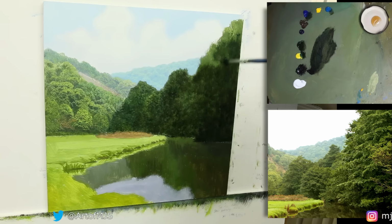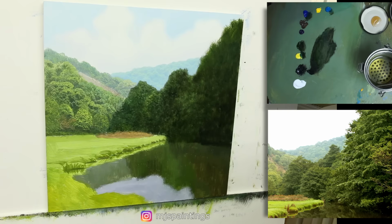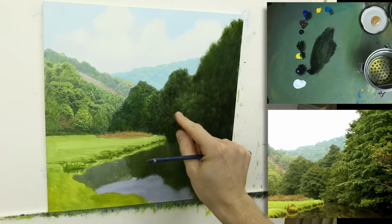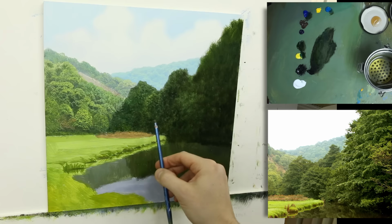So, I've done the darker shaded areas in there. Might need to just darken up a few areas, but I'll do that as I go. But what you're trying to do is find the darkest point in the photograph in those trees, and that is the colour you're trying to put down.